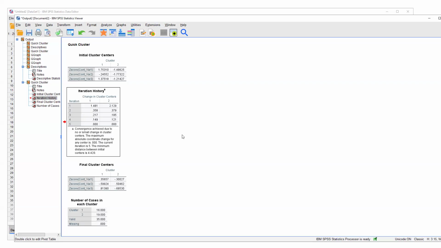All right. Now, I want to do a little bit of graphing here. So what we have here is the number of cases in each cluster. So 16 cases, 16 IDs could be placed in cluster 1 based on the three variables which we created, the three Z-score normalized continuous variables. And 19 individuals could be placed into cluster 2. Again, that's based on the same variables which we created through the normalization process. But just to take a better look as to what's going on here, double click on Final Cluster Center.